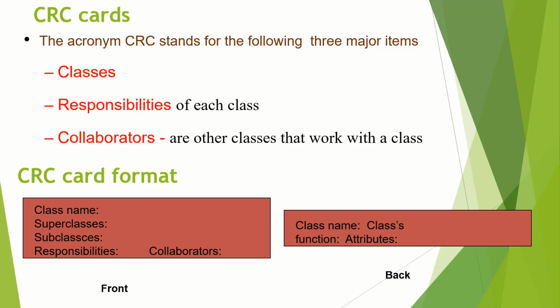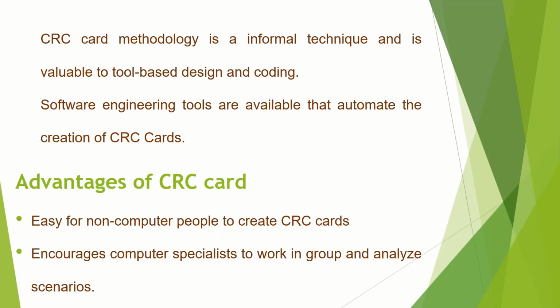The name CRC card comes from the fact that the methodology is practiced by having people write on index cards. An example card is shown in the figure. It has space to write down the class name, its responsibilities and collaborators, and other information. The essence of the CRC card methodology is to have people write on these cards, talk about them, and update the cards until they are satisfied with the results.